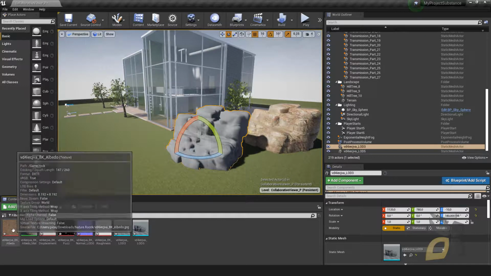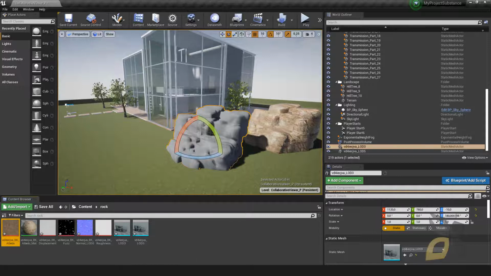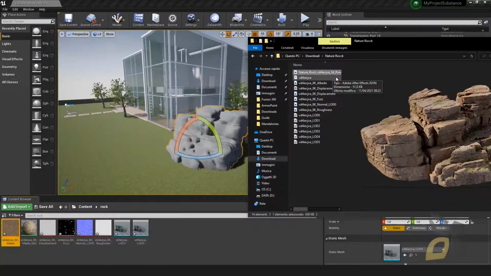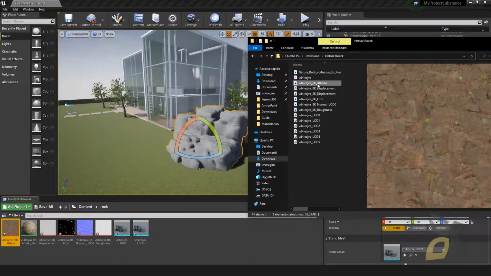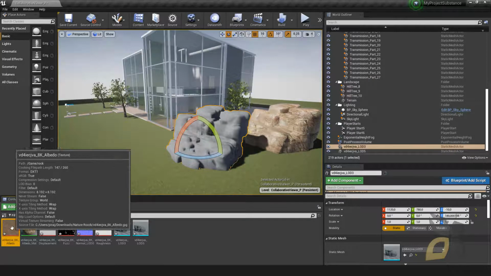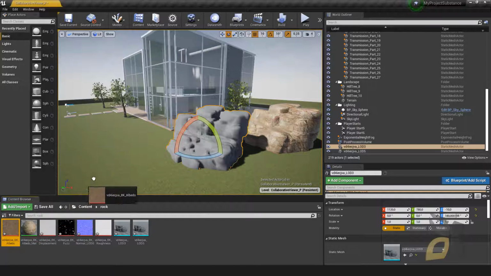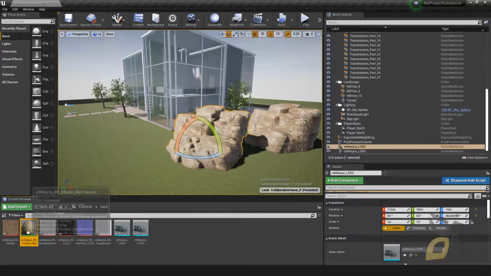Now to create the material, it's pretty easy. First of all, you just have to bring in the textures. You just need a diffuse texture, called albedo in this case. So I will click here, drag this and drop it. I already did that, so I will not do it again, and it's this texture here. In the same way you can drag and drop all the other textures, and then here you will click and drag on the model. This is going to automatically create a material, and then you can work on that material.